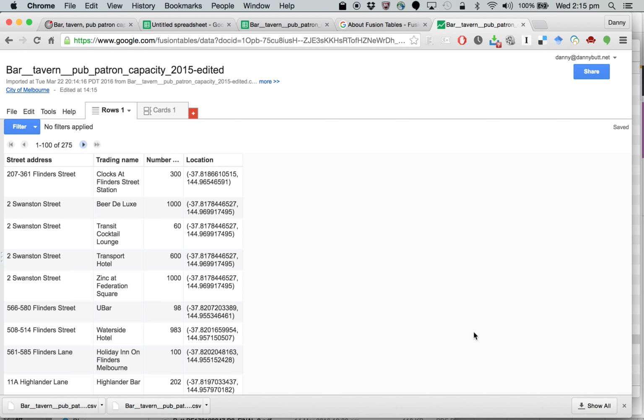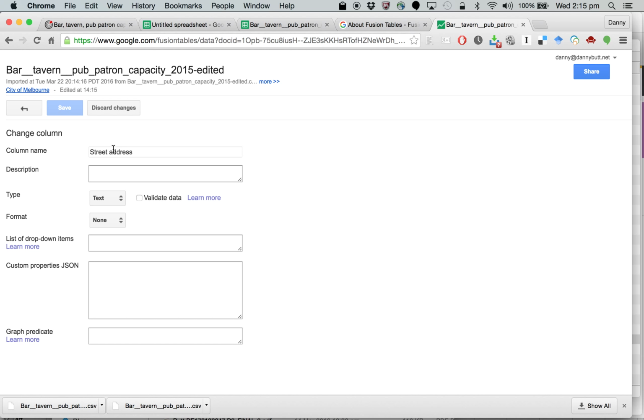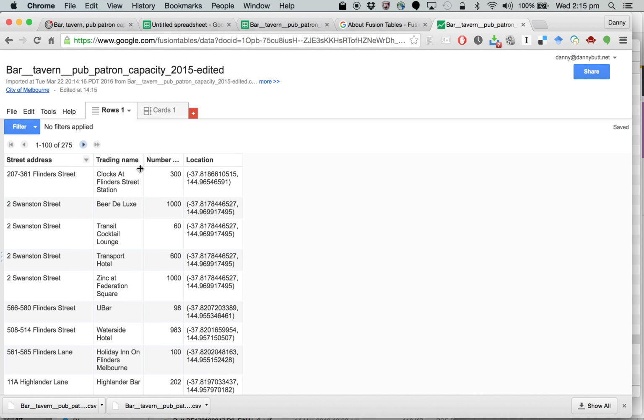Okay, so it's given us 275 rows. First thing you need to do before you can do anything within Fusion Tables is to check that the type of information that you have is correct. So let's firstly have a look at street address. It says that it's type text, so that makes sense to us.